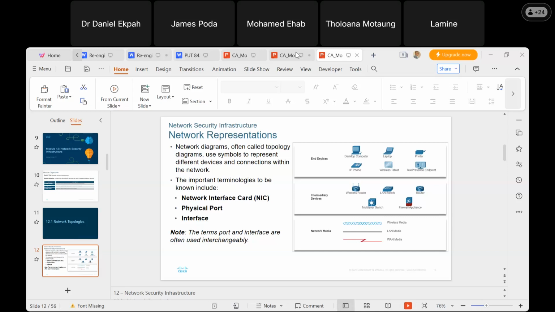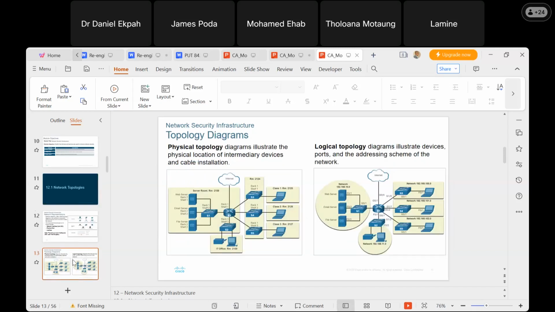So of course, in some situations, they are interchangeable. You can still mean the same thing when you say it, but I think the interface gave us room to talk more. Okay, so that's the situation you can see to your right here. And all these are representations we have on the packet tracer, meaning that when we're using the packet tracer for this representation, we should always remember that.